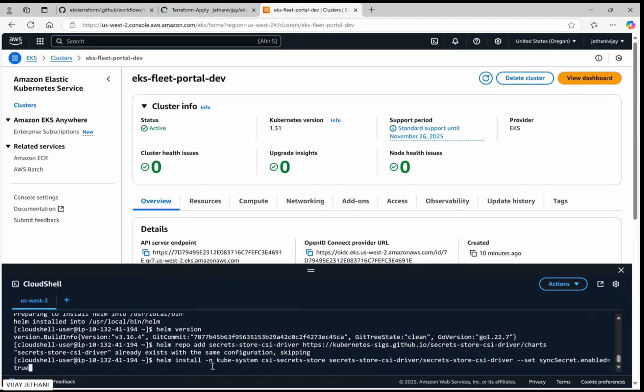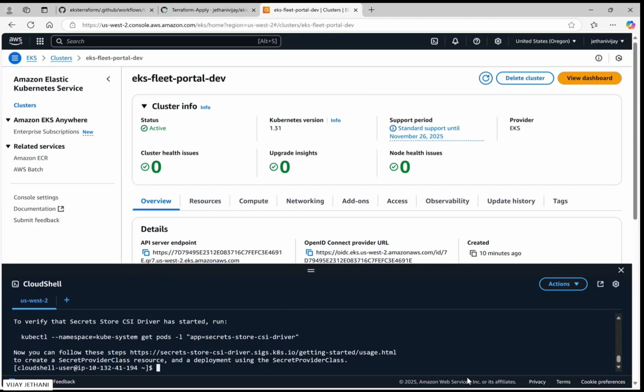Just look at what I'm trying to install. I'm installing in the namespace kube-system the CSI secrets store driver, and I want to make sure all the local secrets are synced to this Kubernetes. I'm just trying to enable that. Okay, so we are good with that.